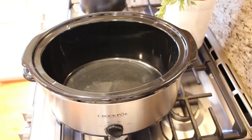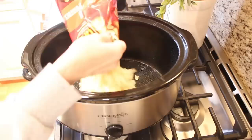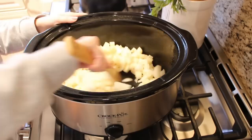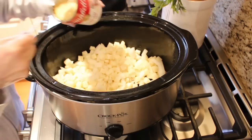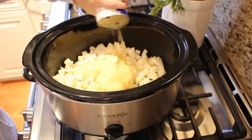So the first thing you want to do is spray your crock pot really well with some nonstick spray. And then we are going to add in our diced hash browns. And then our chopped onion. I'm gonna stir this around just a little bit. And then we're going to add our cream of chicken soup. And our 2 cans of chicken broth.